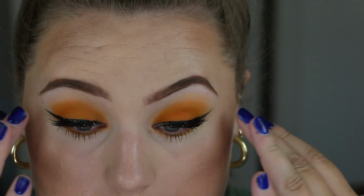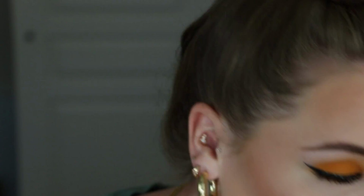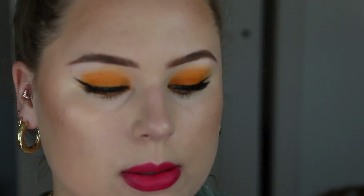I kind of liked the more natural eye. If I could go back, I think I wouldn't even do the winged liner. Oh well. So the lipstick that I put on is Fenty Candy Venom. I decided I like the bold lip, so we're going to leave it. I love pink and orange together, so I think that'll be a fun little option. I wish my hair was cuter. So you could absolutely do this look with a more neutral lip. I think that would look great too.